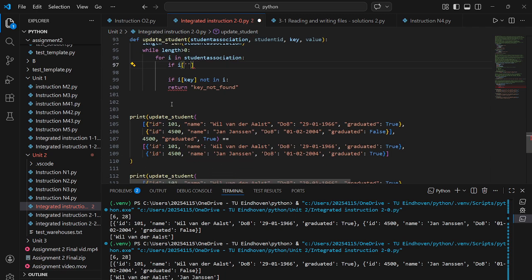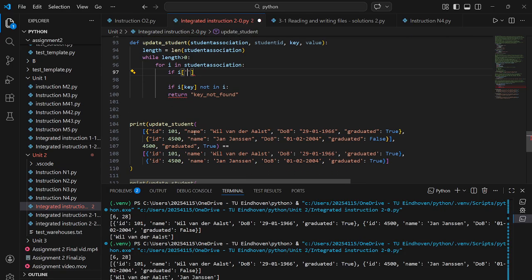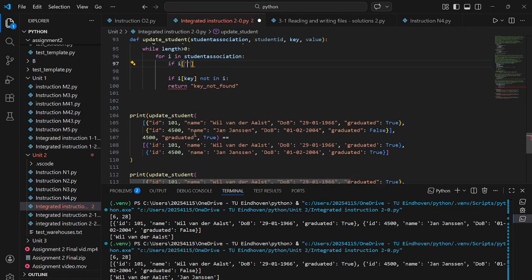What is student ID called? For a given student ID and key, update student updates the value associated with the key. What does even key mean though? What is the key?